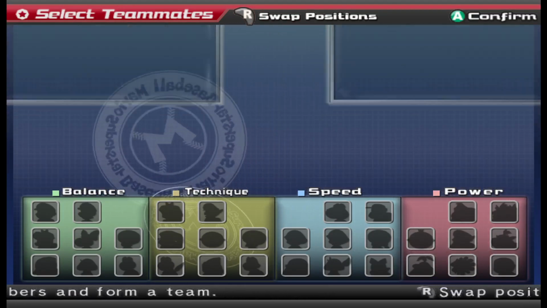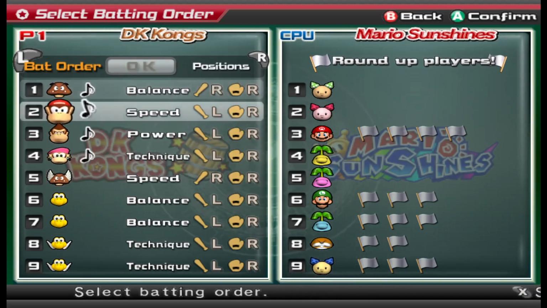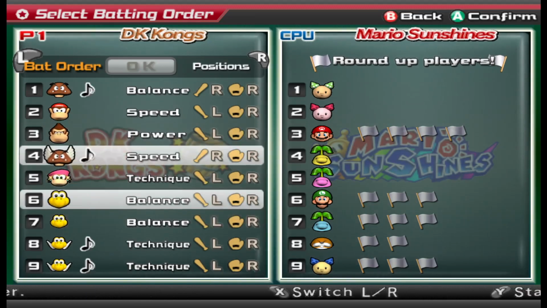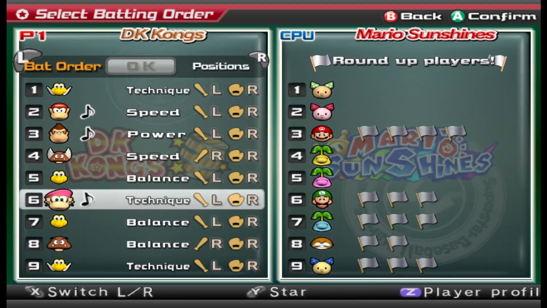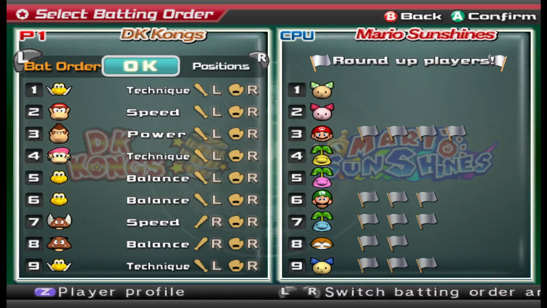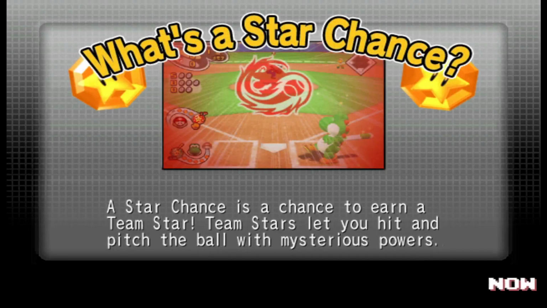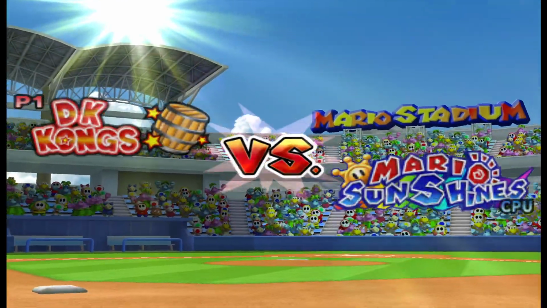I guess I can keep Diddy Kong on the mound just for now. I think I want to change this up a little bit to start with these guys and then have like the... I guess that's a little bit better. I don't know if that really did much, but we're going to go with it anyway, just because I don't know really how to make this any better, and I don't really feel like changing the positions in the field right now, so I'll leave the slow Paratroopa to be out there.